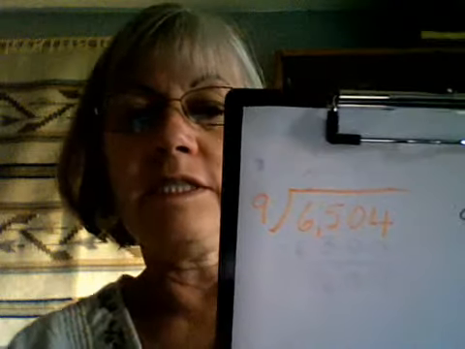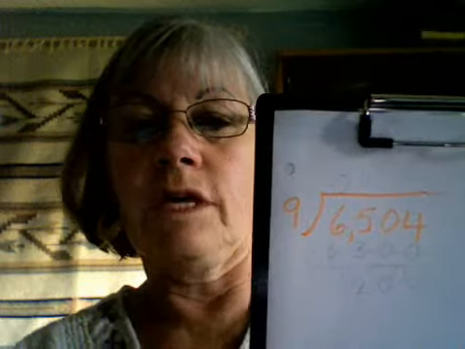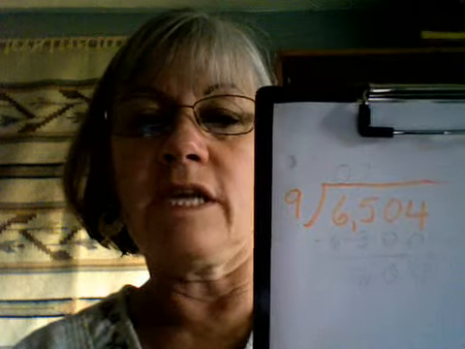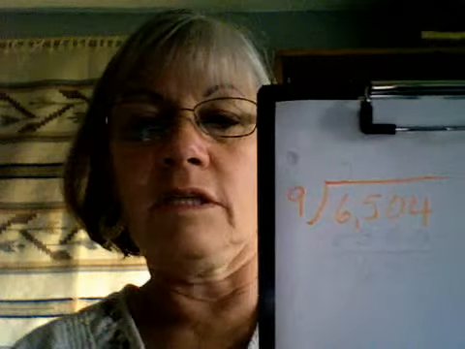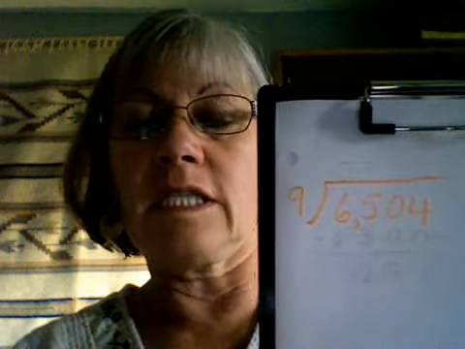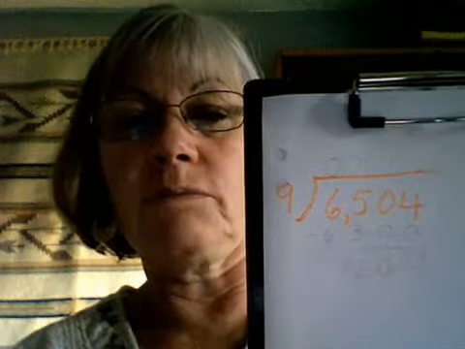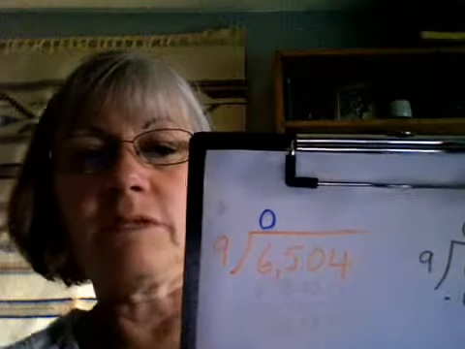How many times does 9 go into 6,504? And if you remember, when we were dividing with the blocks, the first thing we do is divide the 6,000 into 9 equal groups. Well, it's hard to put 6,000s into 9 equal groups. It won't work very well. So we need to show that with a 0 to hold our place and to help us remember that we've already worked with the thousands.